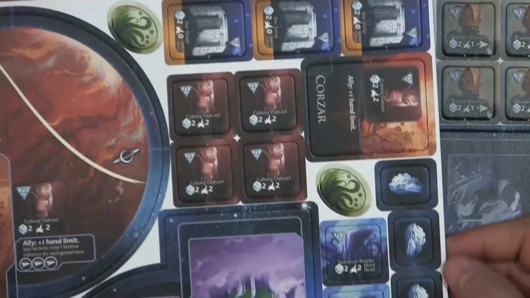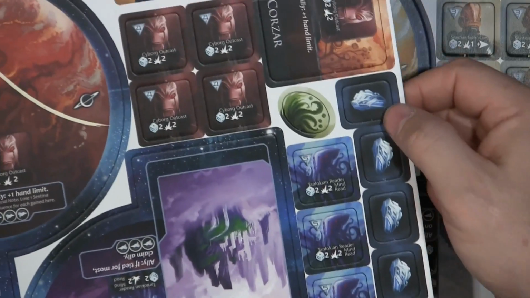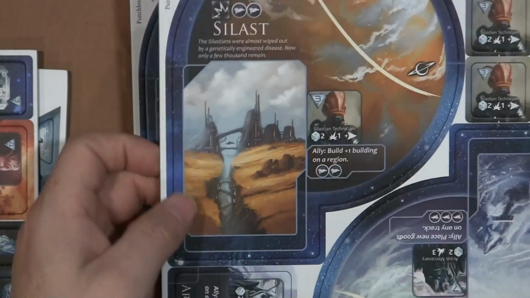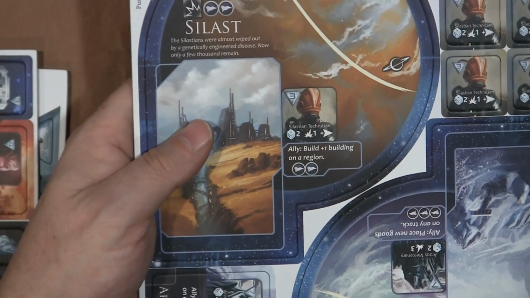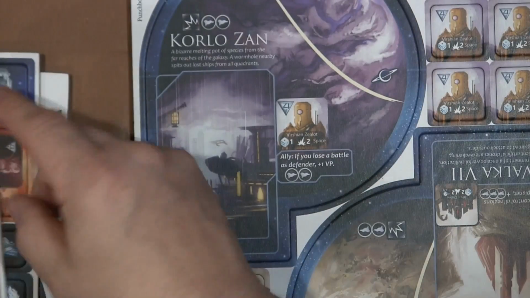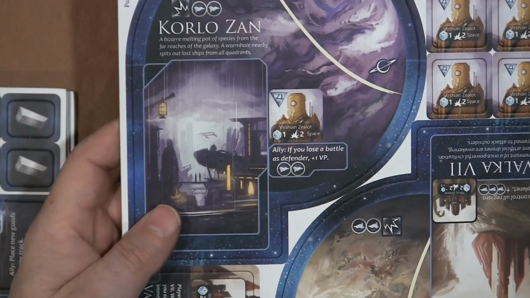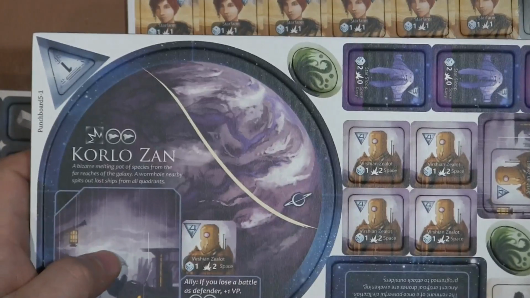So here's another sloop. These are, what were those? I don't remember what those were. But they kind of look like they'd be really cool asteroids or crystal. Then we have Silest, which is an ally. The allies build +1 building on their region here. And then we have an ally place of new goods on any track. So far, I'm pretty impressed with the quality of the pieces, and they actually did a good layout here. There's not a lot of waste. So here's another sloop.